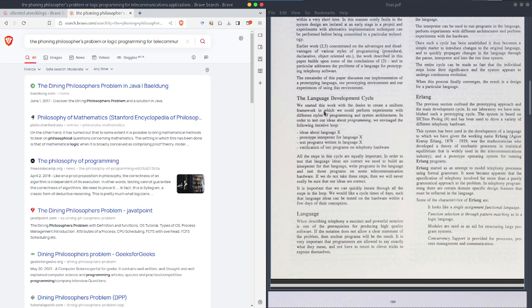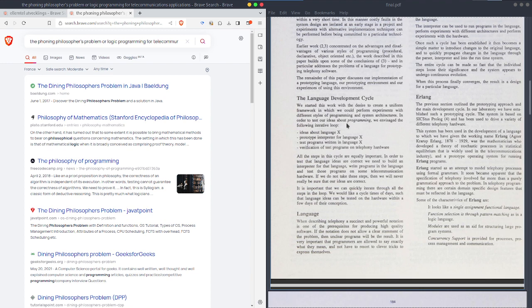I think like 2 or 3 months ago I was talking with someone who wanted to create a kind of universal connection to something, and it's really interesting to have this word uniform framework. I think Erlang is about universality and about creating something that could be easily plugged to other systems, and yeah, I think it's interesting with different styles of programming and system architectures.